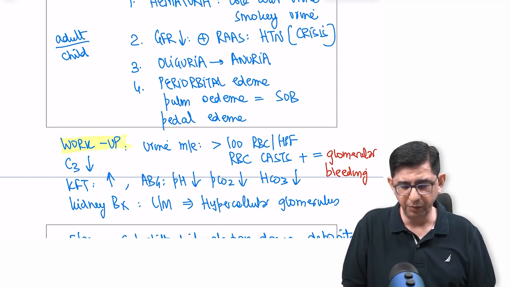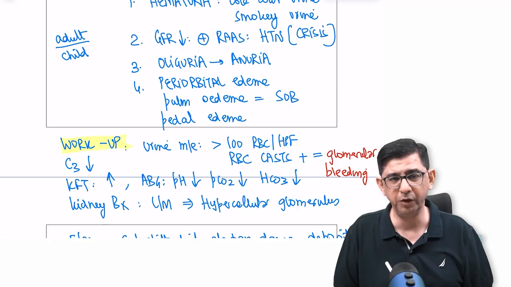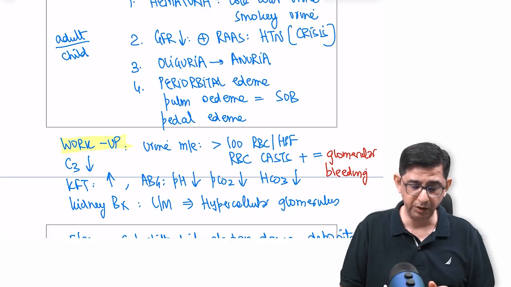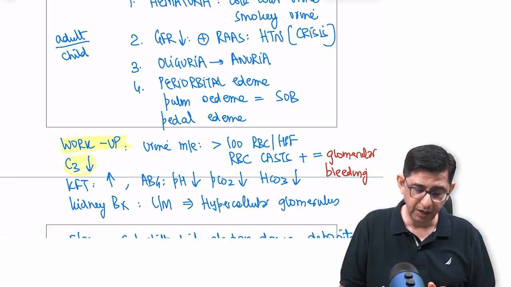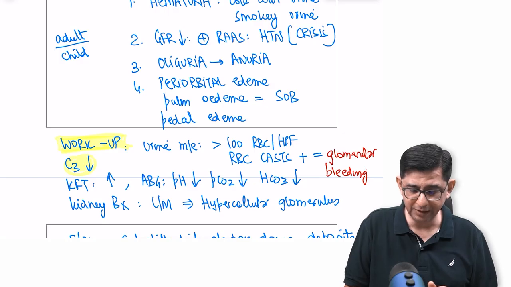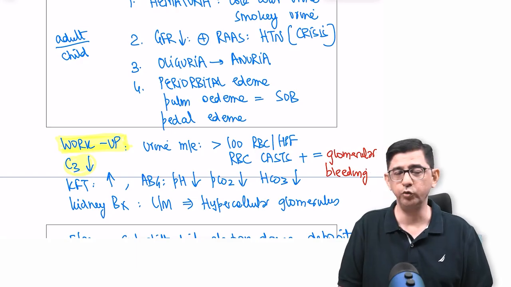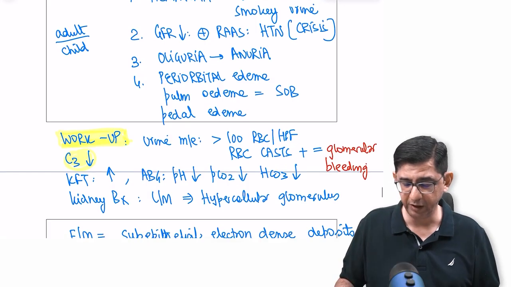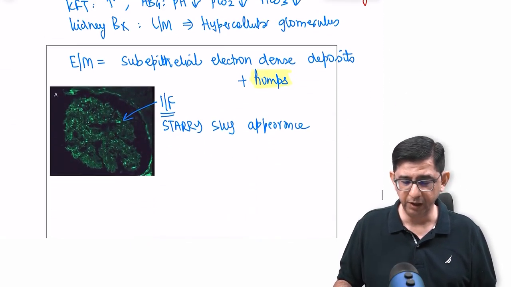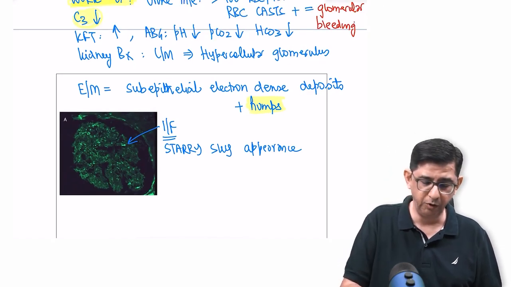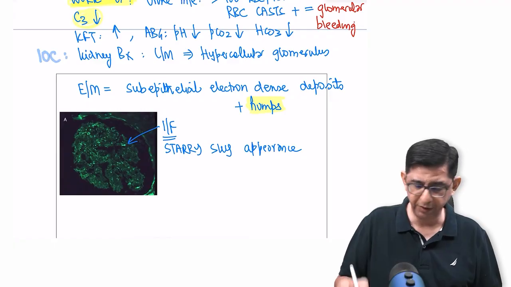Obviously, the hematuria part is going to be given, cola colored urine will be given, RBC casts will be given. But what is important is to pick up that in this condition, C3 levels will be less and the complement system is consumed. But this is a transient decrease in the C3 levels. So this condition will not usually get converted into CKD. It can get converted, but usually will not. And the kidney biopsy is obviously the main investigation that would be done for post streptococcal glomerulonephritis.